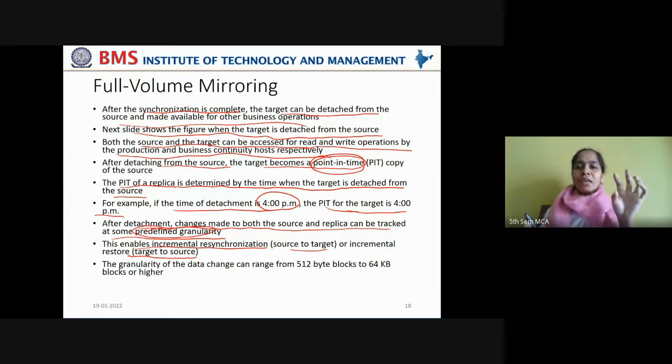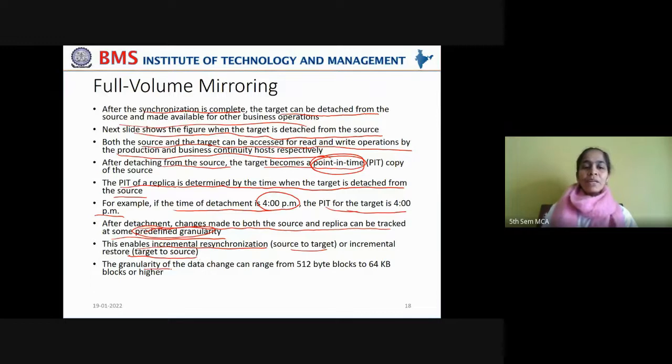When you are synchronizing the data from source to target, we call it incremental resynchronization. And any changes made to the target, if you are synchronizing them onto the source, we call that incremental restore. It is not a synchronization, but an incremental restore, because you are restoring the changes made to the target back to the source.